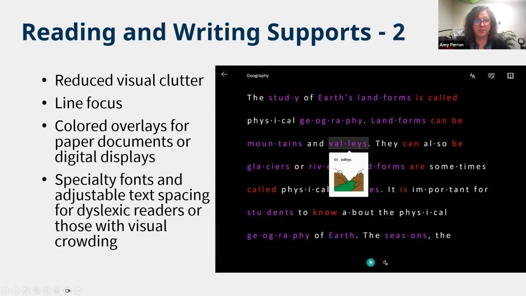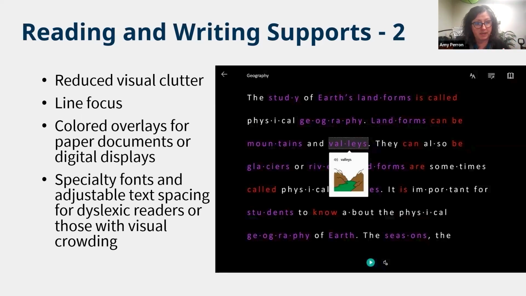And the second slide, we've actually got an image of an example of Immersive Reader. I don't know how many of you are familiar with this, but this is a tool that is free for folks who are using Microsoft 365. And also you can use it on the Microsoft Edge browser, and then some of the other tools within Microsoft. But what is pictured here is an example of a number of features that have been turned on for Immersive Reader. So we have got a dark mode. So for some folks, it's just easier for them to read if you've got the dark mode, and then you can have the text be in white or different colors.